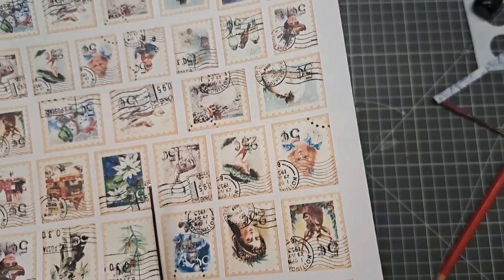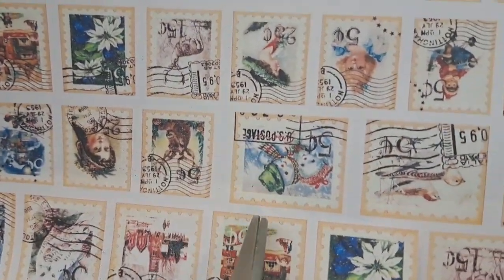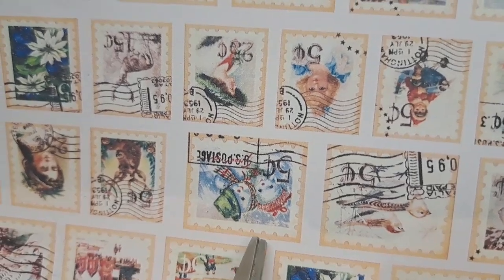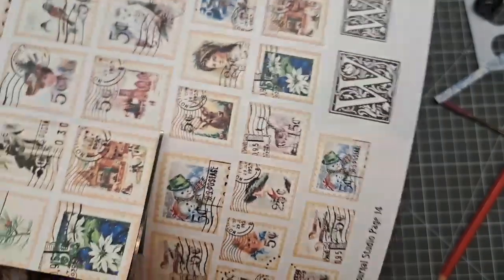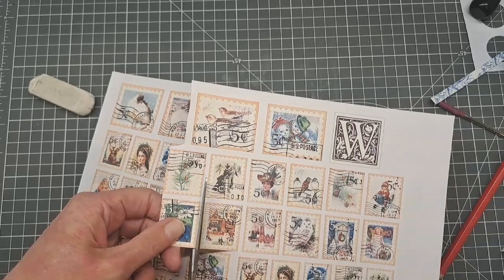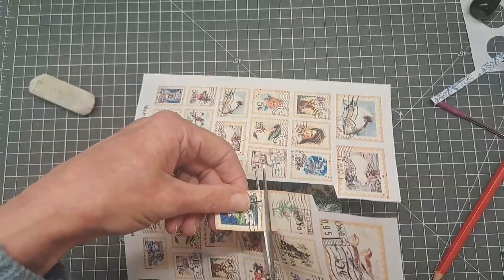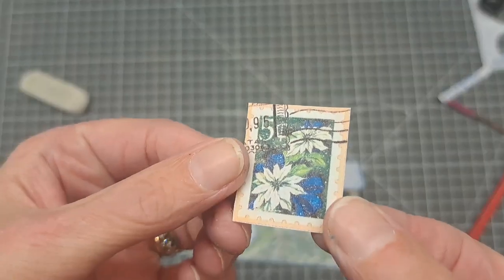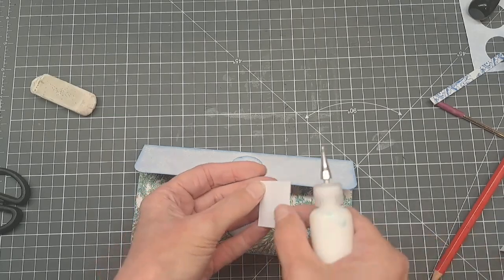This is another job for another day, is fussy cutting them. I love the way Michelle does her stamps as well, because rather than you having to really try to cut round, can you see that lovely stamp edge? She's actually put a board around it, so as a crafter it's fab because you can just square cut it and you haven't got to cut all of those individual little sections out for the stamp, that sort of scalloped edge, which is nigh on impossible unless you've got scalloped scissors. So lovely, look at that, it's like a white poinsettia. So I'm going to pop that there.